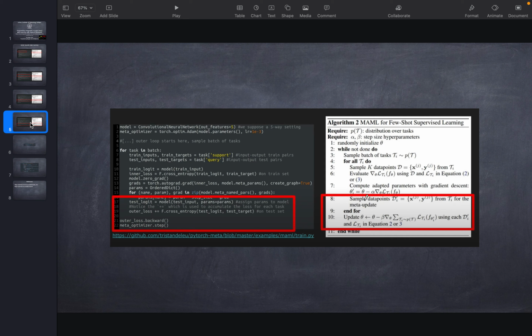Now, here in this algorithm, line number 8, we are going to sample some data points, but actually this is our specific set, just represented by the query points that we already have completed in line 8 of our algorithm. So we don't need to do this, and we need to be careful here, because for all the tasks we are doing these other multiple tasks.